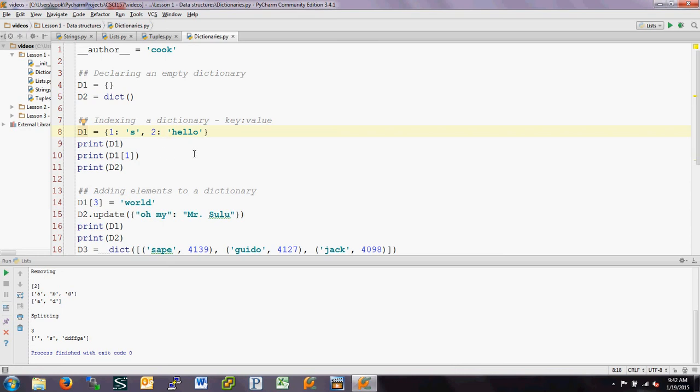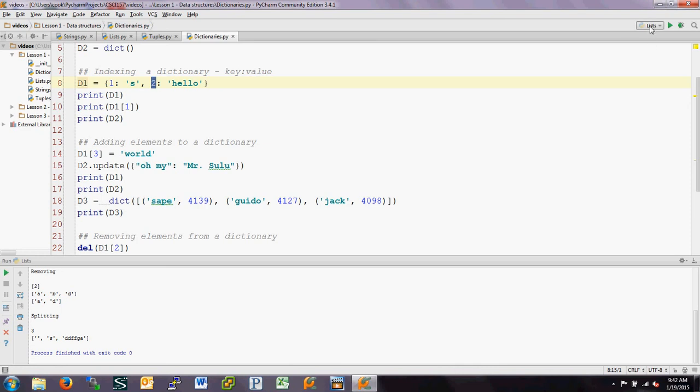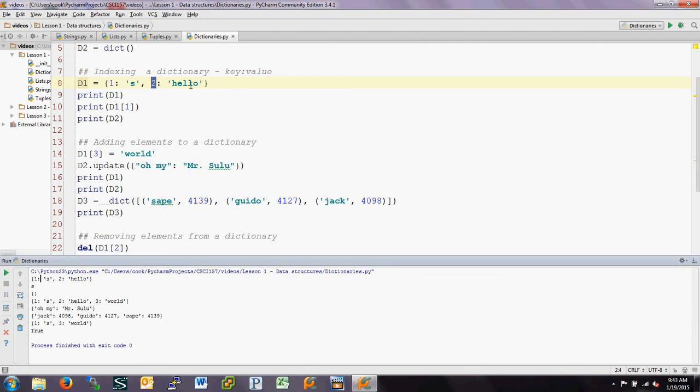So what's special about a dictionary? Well, dictionaries are not indexed by integers. Strings, lists, tuples are all indexed by an integer, 0, 1, 2, 3, 4, and so on. Dictionaries are indexed by keys. Now in this case I've used integers as my keys, so this may not have been the most brilliant first example, but we can print out this dictionary D1, and here we'll get basically exactly what we typed in. We can ask for the value at index 1, and we've declared that to be an S, so we should print out an S here. And then D2 is an empty dictionary, so we don't get a whole lot there.